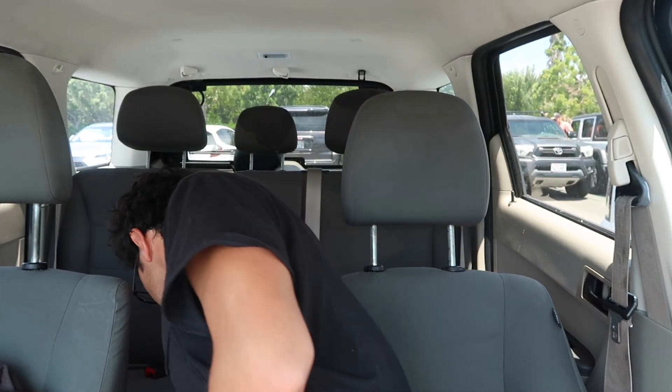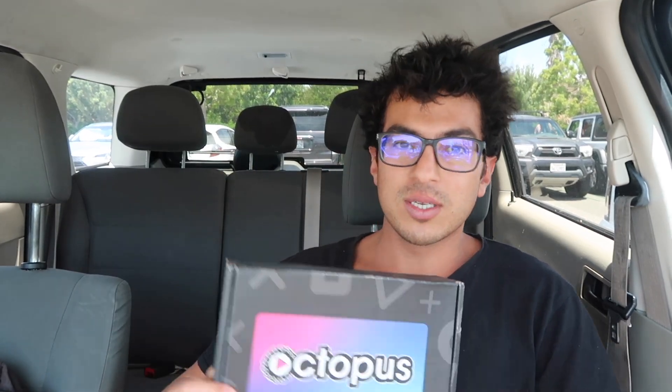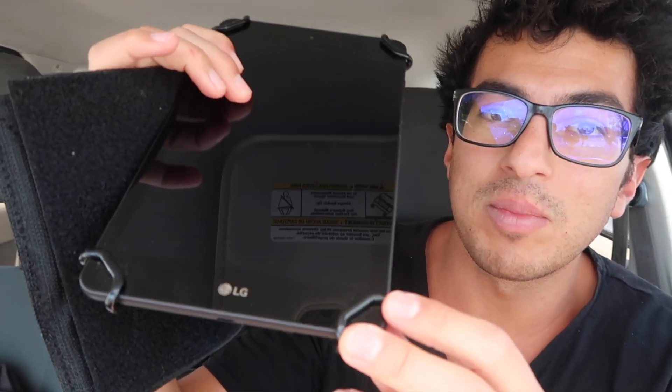Basically the way it works — I have it in here — it's called Play Octopus. They're super legit, super awesome, they have a great team. I actually met the team in person — they threw a party down in Anaheim, like a driver party. They actually really care about drivers, they gave everybody free food, they were outside hanging out. It was a really nice day. They gave me this LG tablet and I've earned money with it.